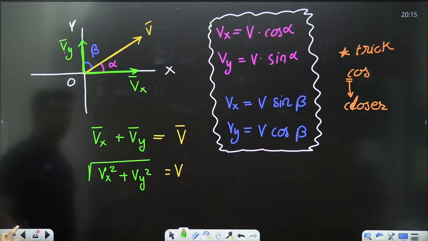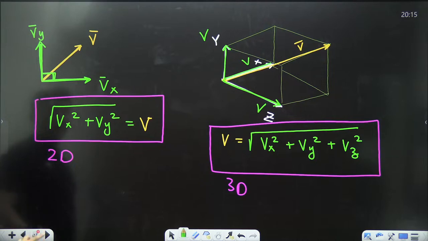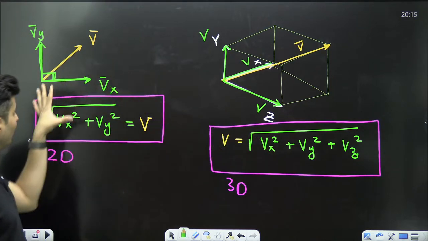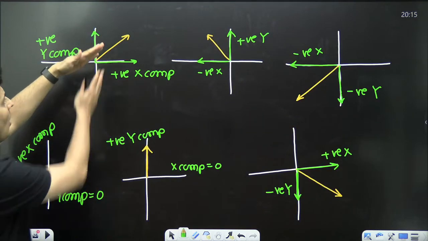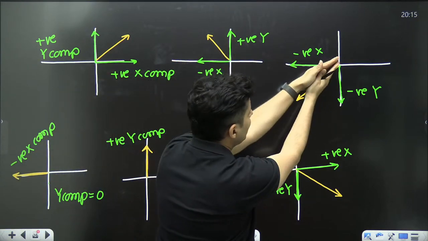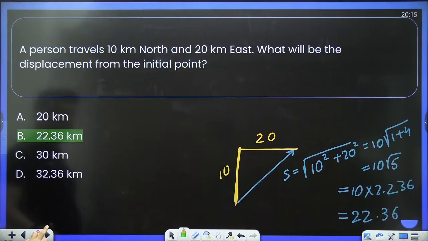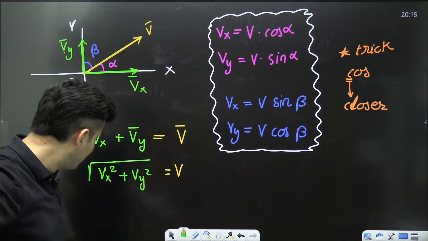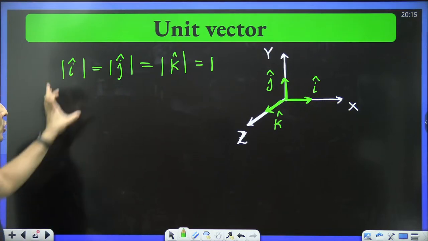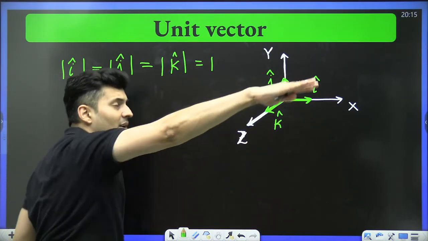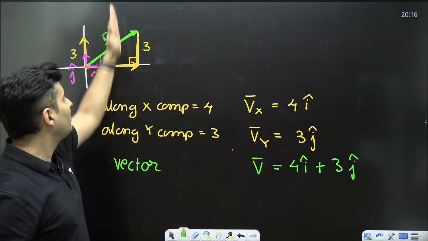Like I told you before, you can take any vector and split it into parts or components. If it is 2D, 2 components. If it is 3D, 3 components. We did exercises on this, how I split a vector into multiple parts. So when you split it into multiple parts, it also makes natural sense that I can express it in terms of these special unit vectors. Anything in x, I can write as some times of i cap. Anything in y, I can write as some times of j cap.